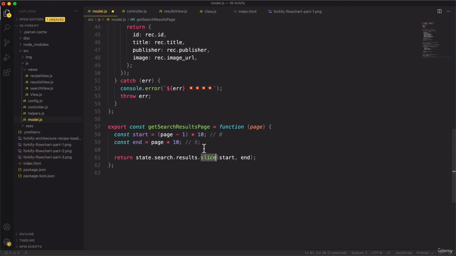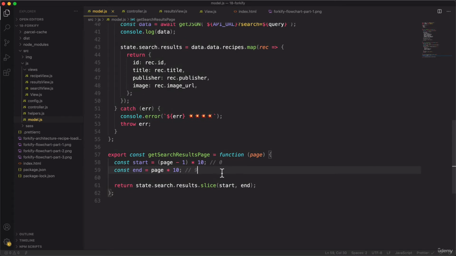So that will then extract all the way to 9. Now, say the page is 2. So for page 2, then here we will have 2 minus 1 is 1, times 10, 10. So it will start at 10 and then go to 2 times 10, which is 20. And the same for all the other pages that we pass in. And so this is actually already it.